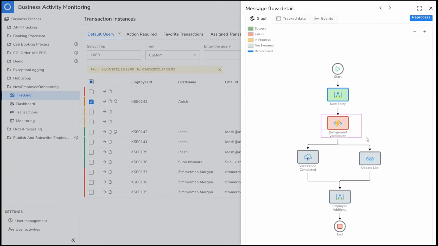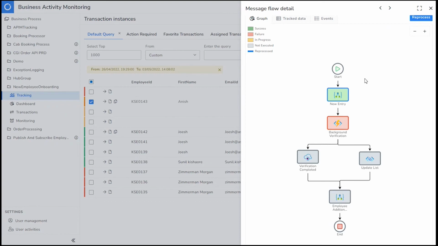Your support user or high level business user who wants to understand where a failure has happened need not know what each and every component is performing. They can just come to BAM, visualize this end-to-end flow, and see where the message failure or execution failure has happened.